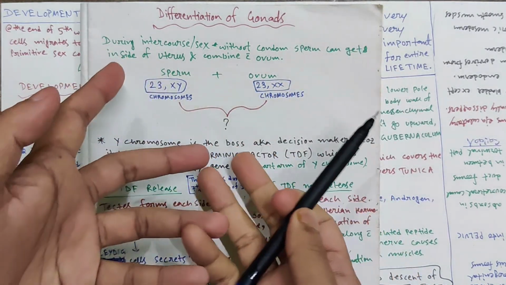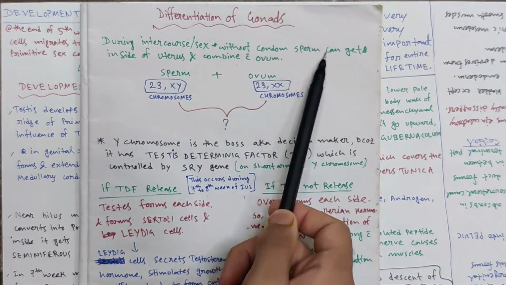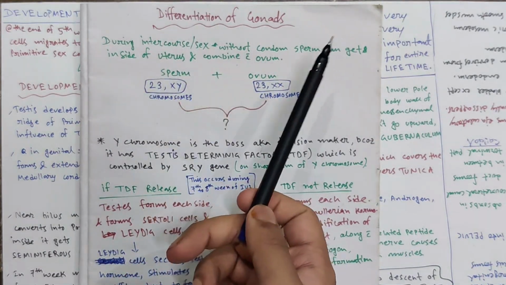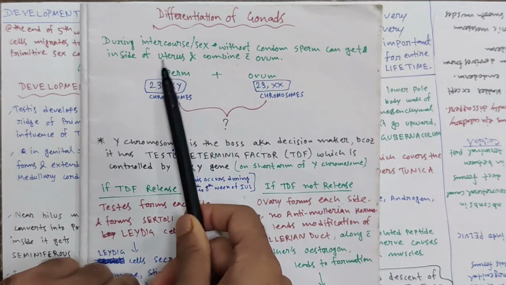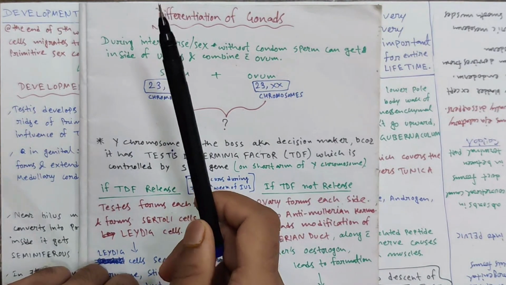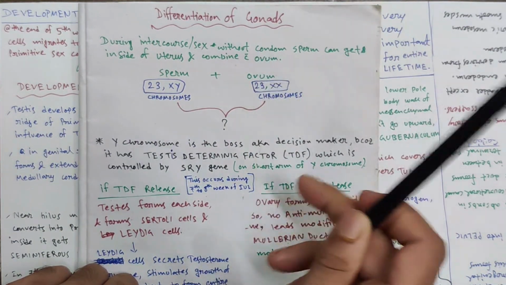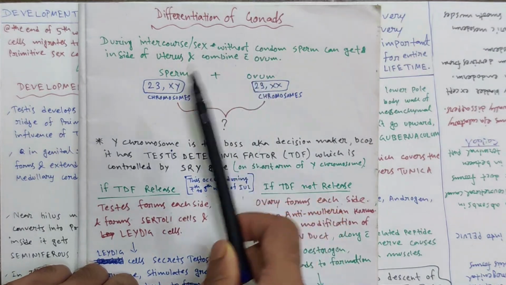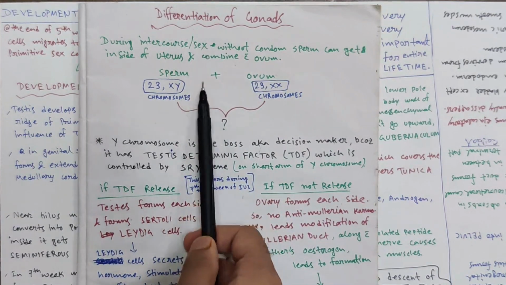See, a very basic common sense: during intercourse or sexual activities without a condom, the sperm from the man gets inside the uterus of the female and then goes into the fallopian tube, where it meets the ovum, which is recently released from the ovary. Now, the sperm consists of 23 sets of chromosomes along with the X or Y chromosome, and the ovum also consists of 23 sets of chromosomes along with the X chromosome. So, what is a chromosome? I already told you in the beginning of my anatomy videos, but I will talk about details in the genetics chapter, not here. The sperm and ovum combine together and form the zygote.